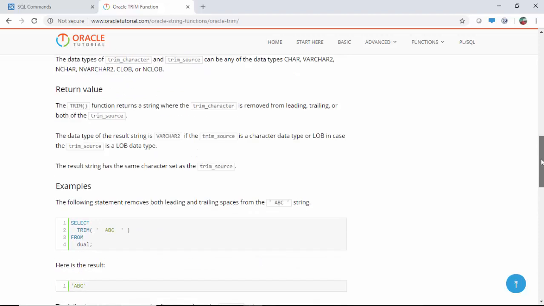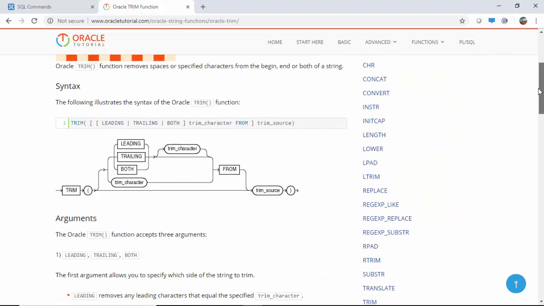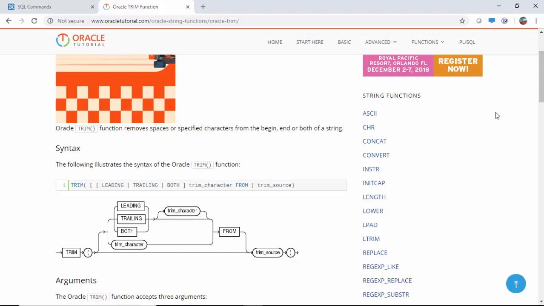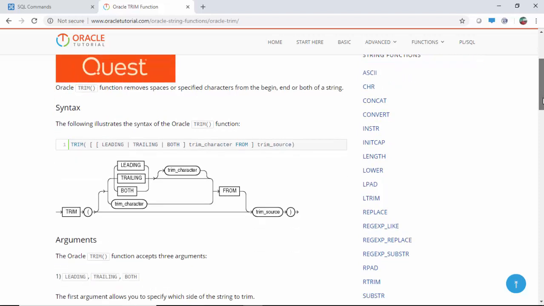So what trim does is it'll get any leading or trailing spaces, but there's probably a better one to use. Look to the right hand side here. These are all the Oracle string functions. Now again, don't get really uptight about exactly which website or web page I'm at right now, because you could look these up. These are the Oracle string functions. Let's look up left. I think left would be a good one. How about, let me see this, kind of scroll down. Substring would be good. Concatenate. How about ltrim?